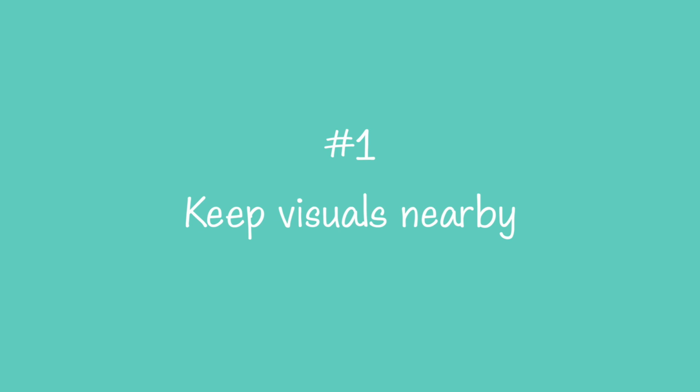Number 1, keep visuals nearby. So when your child goes to school, ask him, does he have the ABCs on the wall? Does the teacher have them where they can see the ABCs with maybe a little picture? Maybe there's a ball beside the letter B. Maybe there's a dog beside the letter D. You know, it's something so simple, but we just don't think about sometimes that if they just have a poster to look at, it can really help them when they're stumped on which way do I write the letter or which letter is this.